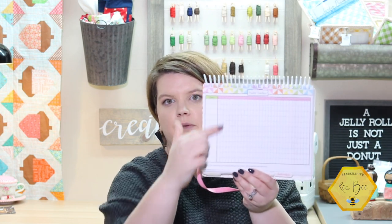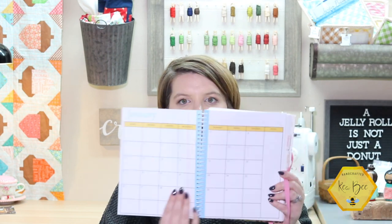So I want to know how you all do habit trackers, because I do not have one yet. But I like this idea. So you list your habits over here, and then you color in the day or mark off the day that you get those done. Then we've got the monthly layout here. And don't worry, I'm not going to walk you through each month, because I would assume the months are the same. So we've got the monthly layout. Then we have a couple of project sheets.